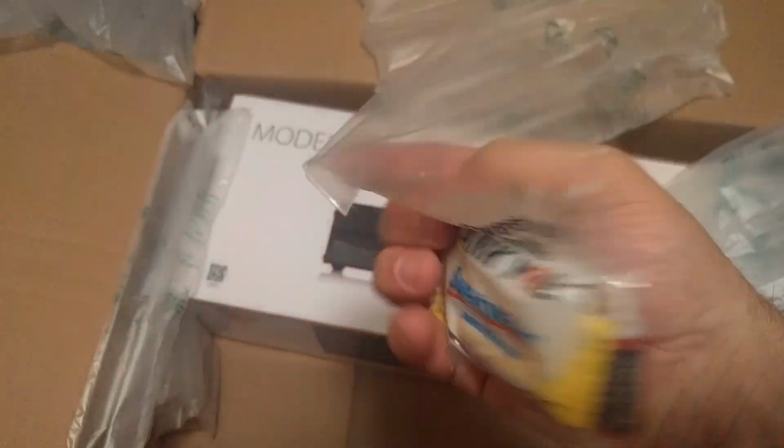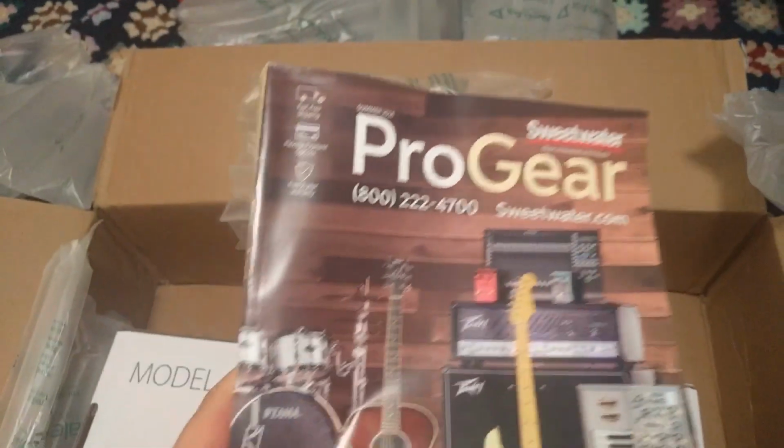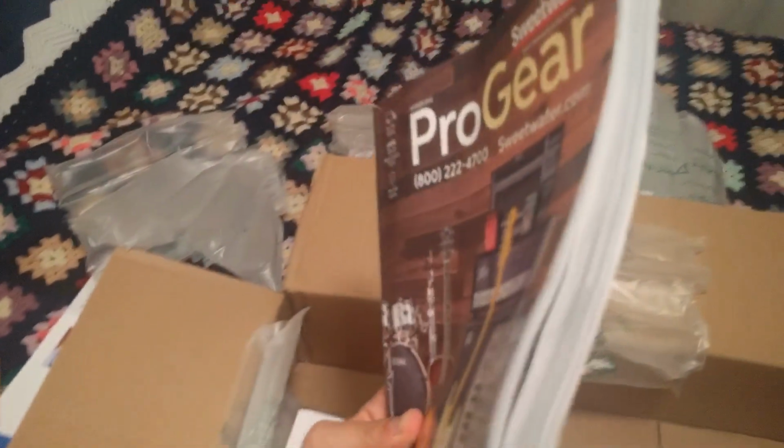In addition to them just being awesome, I love myself some Tootsie Rolls and a bit of honey. I get their Pro gear. Look at the size of that catalog. It's great. What a great bathroom read.